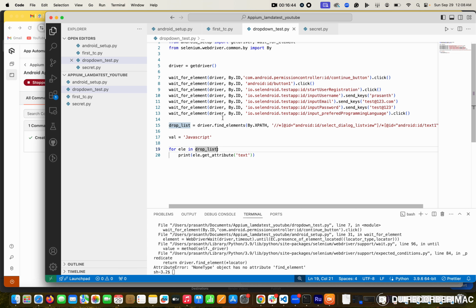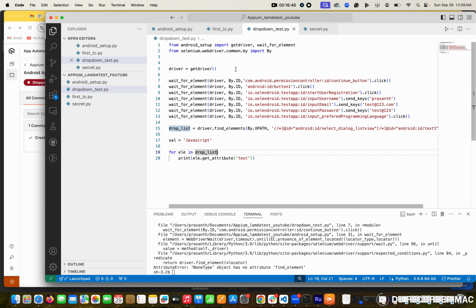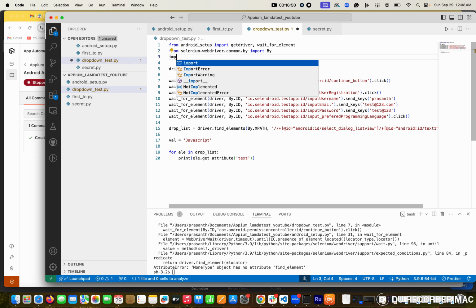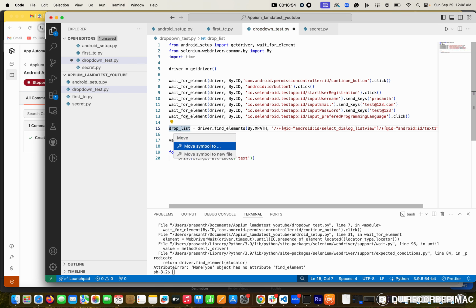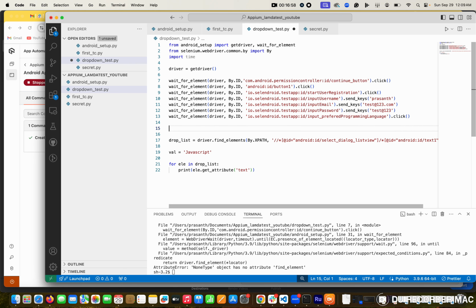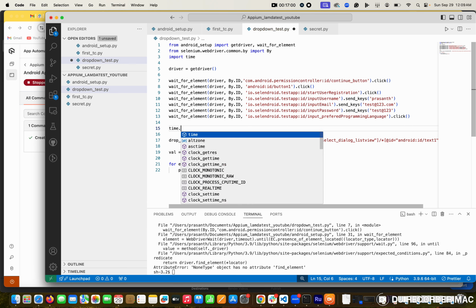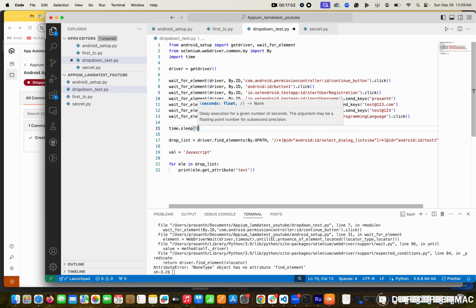Before that, import time. After clicking, I add a small wait as well. Sometimes after clicking that drop down it takes time to come up, so 5 seconds.